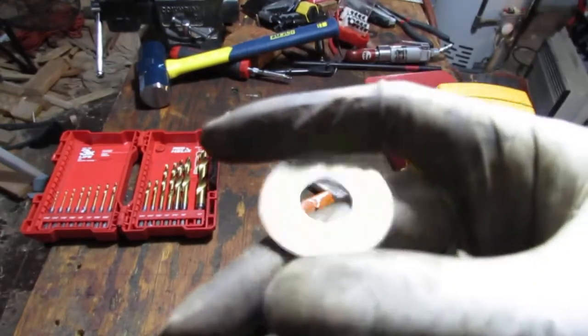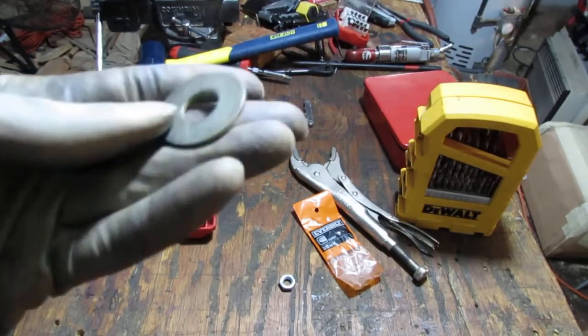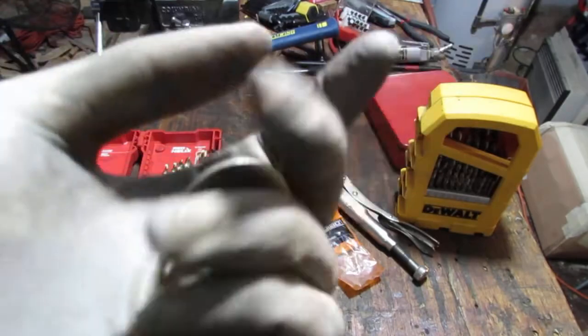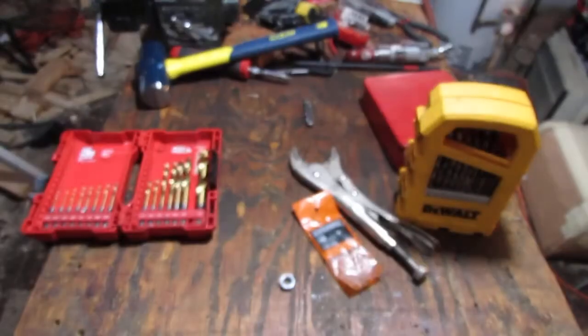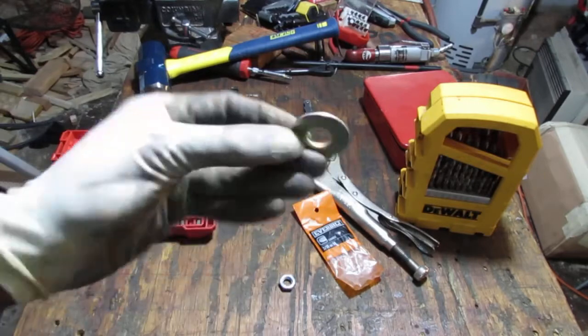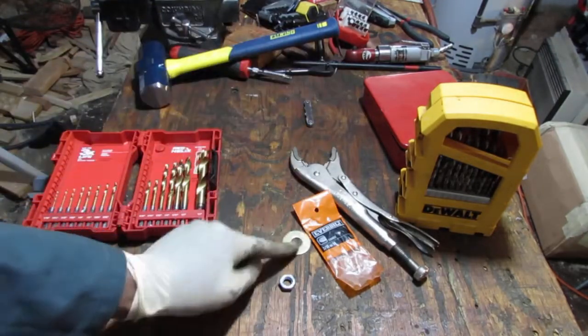Just got these large washers, and they're useful for a lot of things. I usually use these to pull on wheel studs. So when I have damaged wheel studs on cars, I just stack these up and screw them on, pull them in. So that's what we're going to use them for.